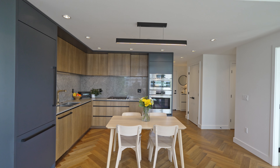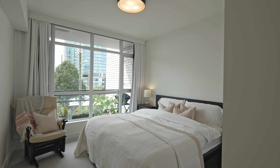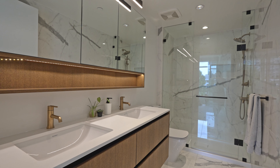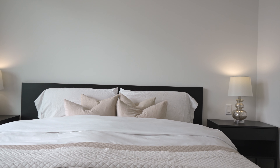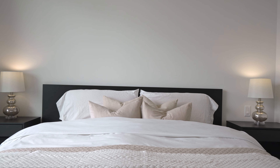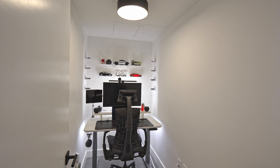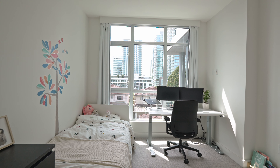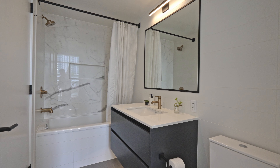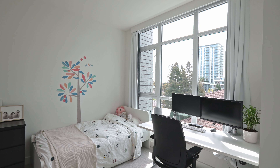The home is well thought out with the primary bedroom featuring a walk-in closet, his and her sinks, marble everywhere, and a large shower — not to mention room for your king-size bed. There's a spacious den that works well as an office or a storage room, and the second bedroom is bright and semi-ensuited, set up however you need as an office or a bedroom.